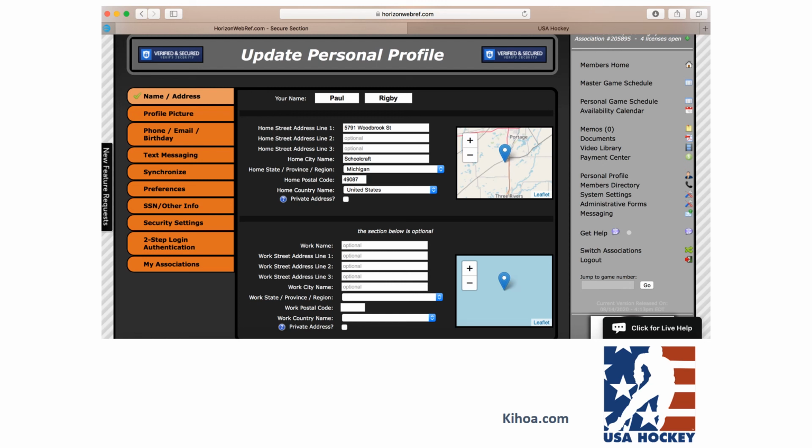One thing we advise is to add a photo of yourself. A list of names is one thing, but being able to put a name and a face together when scheduling is very helpful more often than not. So put in as much information as you're able and you're comfortable, and if you include a profile picture, that also is very helpful.